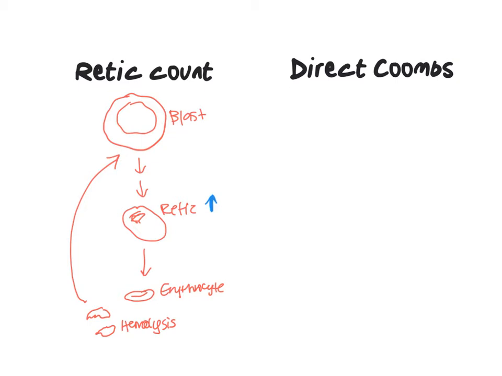A Coombs test, on the other hand, is actually looking for antibodies in the blood. So if you have baby's blood cells and if mom's antibodies are present and attacking those cells to cause hemolysis, then a direct Coombs test can look and see if there's presence of some sort of antibody. So we add a reagent that will cause the infant's red blood cells that have the antibody present around them to aggregate together, and that's what will show up positive for a Coombs test.